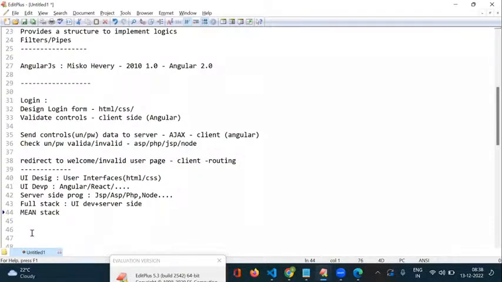A specific stack means a collection of technologies: MongoDB, Express.js, Angular, and Node. This combination is still full stack development, but with a specific programming stack. MongoDB is for the database, Express.js is the framework of Node.js, Angular is for the front end, and Node is for the back end. This combination is also available, and it has much demand in the software industry.